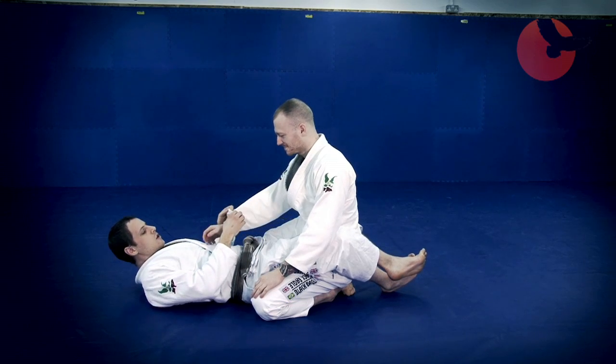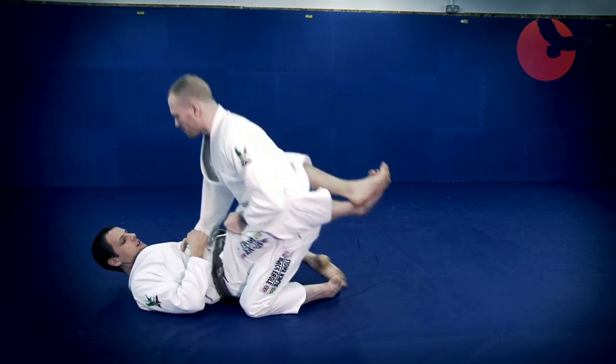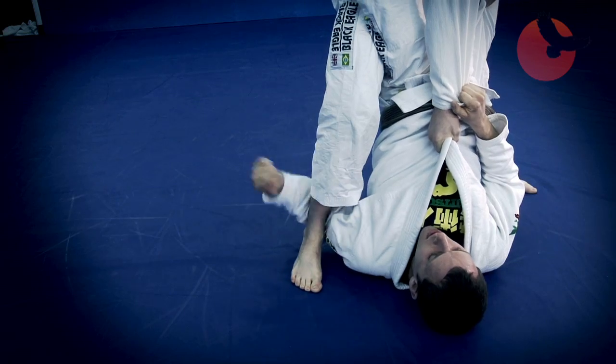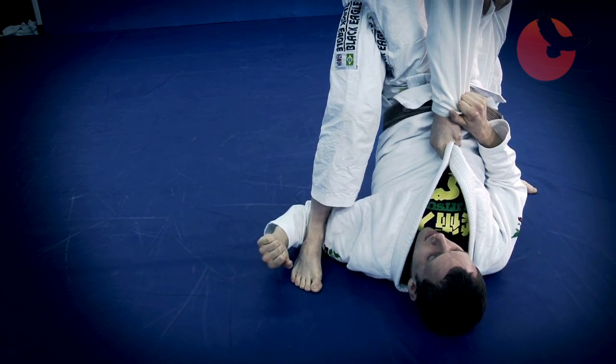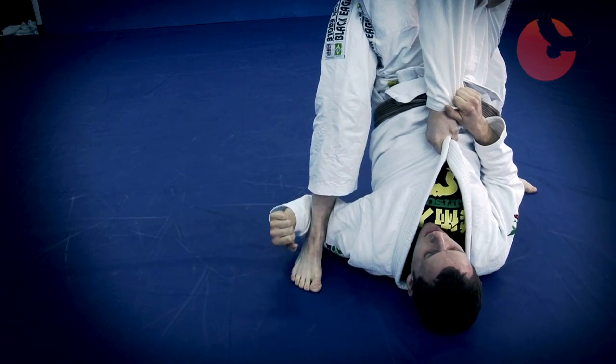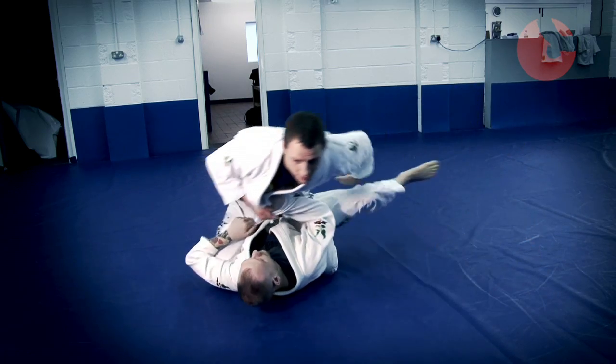We're going to be controlling across the sleeve. Your opponent is going to stand in your guard. You're going to use your hips to push his knee out to the side and push him back, ending in mount. So my hips come up above his knee, push to the side, pull, push your hand, end in full mount.